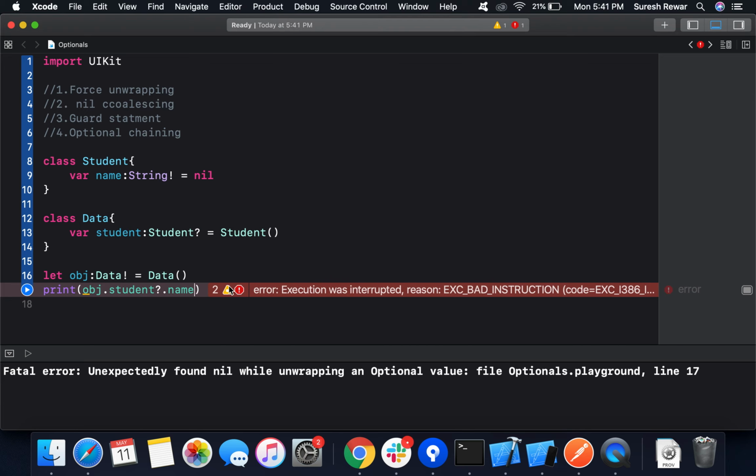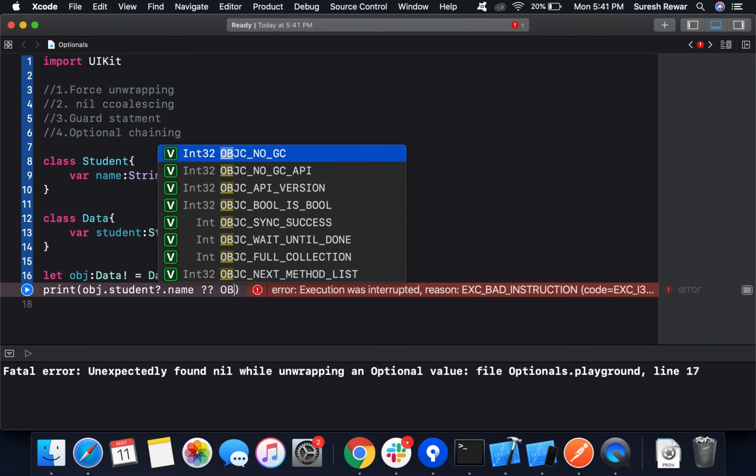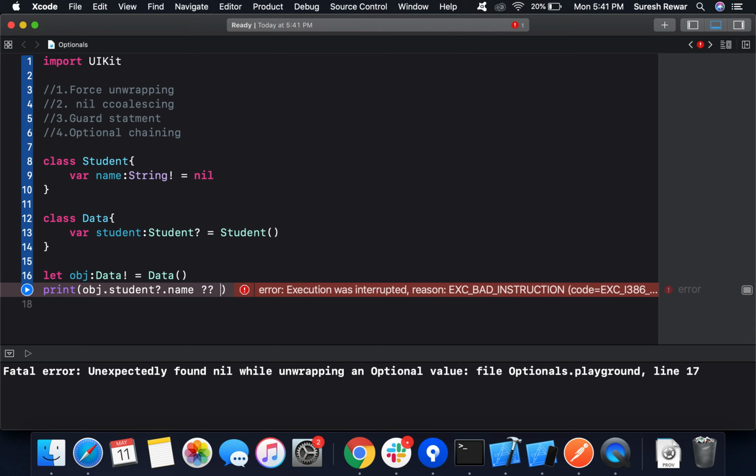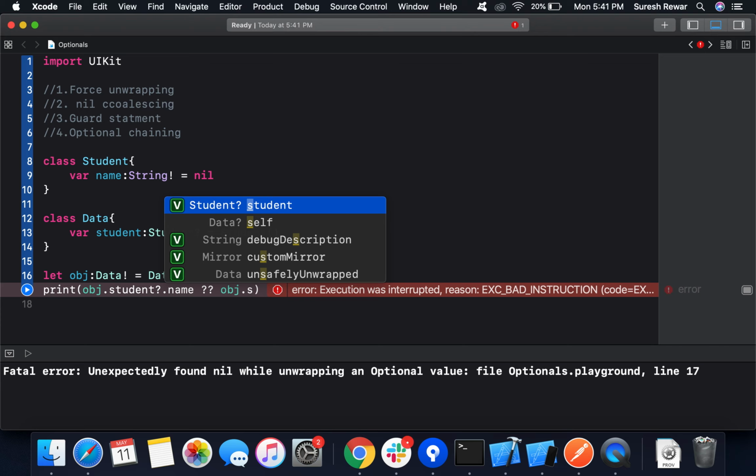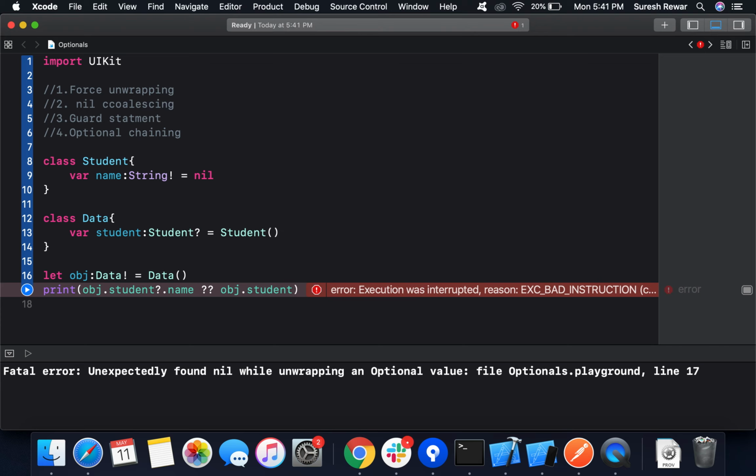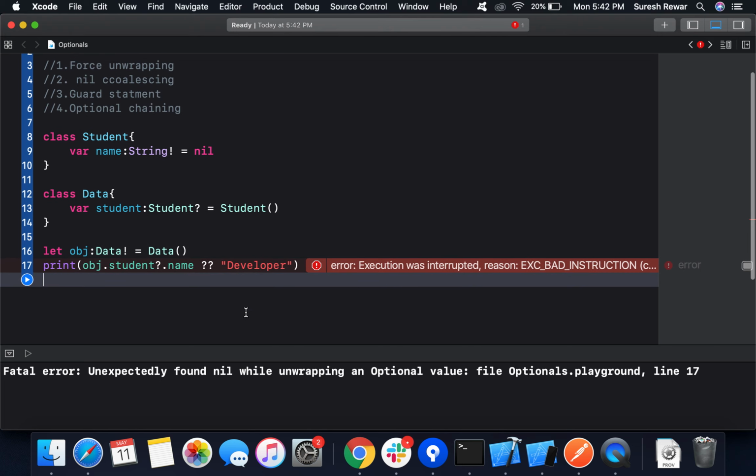I am going to use the nil coalescing operator, which means if the student property becomes nil, I will be using nil coalescing and giving it a different default value, which will be "developer". John is a developer.